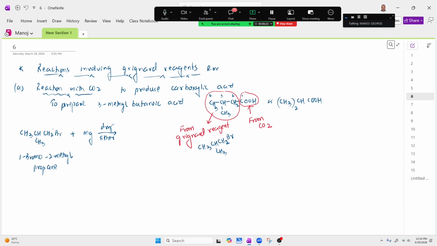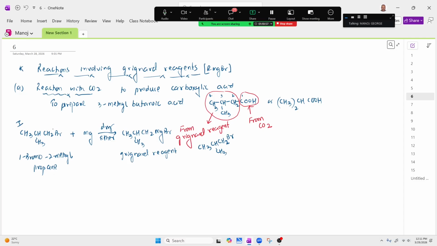Remember what was the formula of Grignard reagent? R Mg Br, correct? Wasn't this the format? So what is my R? I'm just writing the simplified structural formula here so that you know what's happening. And then this is my R, and this is magnesium, and this is Br. Give me yes or no if you're okay with the Grignard reagent. So this is my Grignard reagent. So that was my first step. Guys, yes or no if you're okay with this first step.